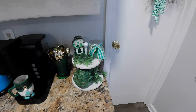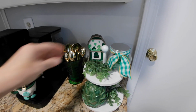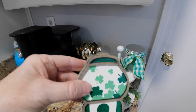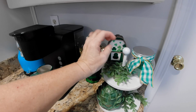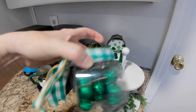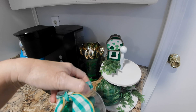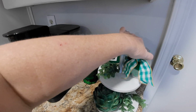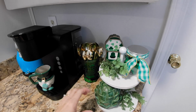Now, this is my little coffee bar area, and I've got the little piece right there that came from Hobby Lobby. It's a little gumball machine. It's so cute, and they still have that, even though I got it a few years ago. And then I got this little container at the Dollar Tree, and I just put those shamrocks in it and put the little ribbon around it. I thought that was cute, just a little something.